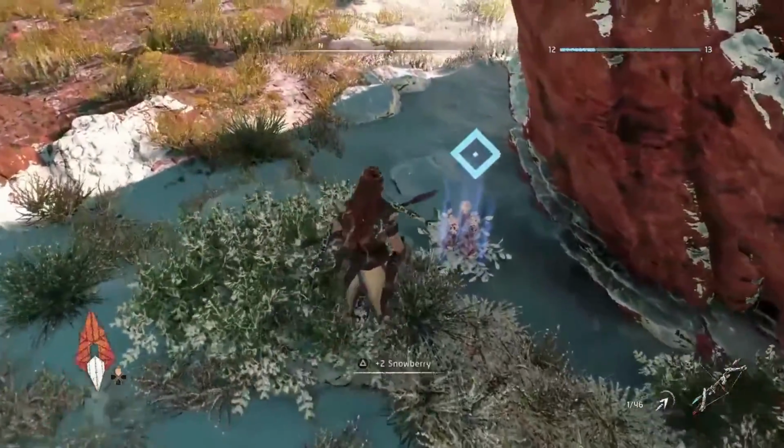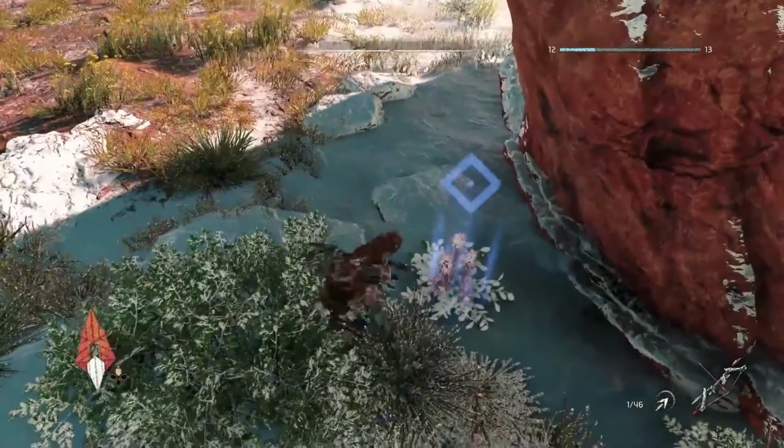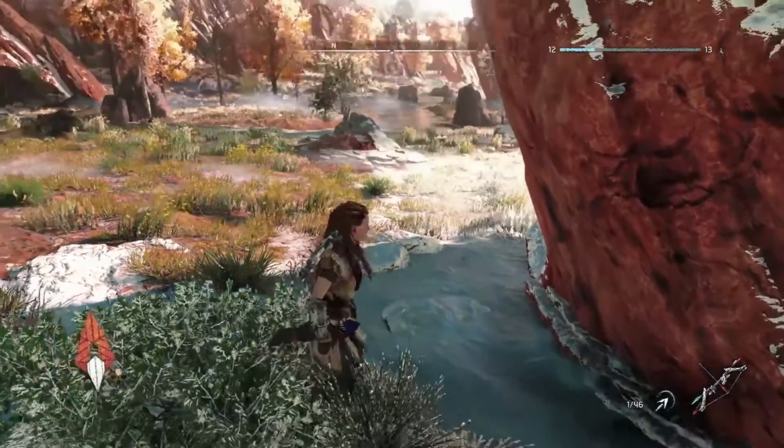The ancient city, the tops of mountains, rivers and valleys, all kinds of settlements, because you never know what you'll find. Guerrilla's DNA is strong in Horizon Zero Dawn.